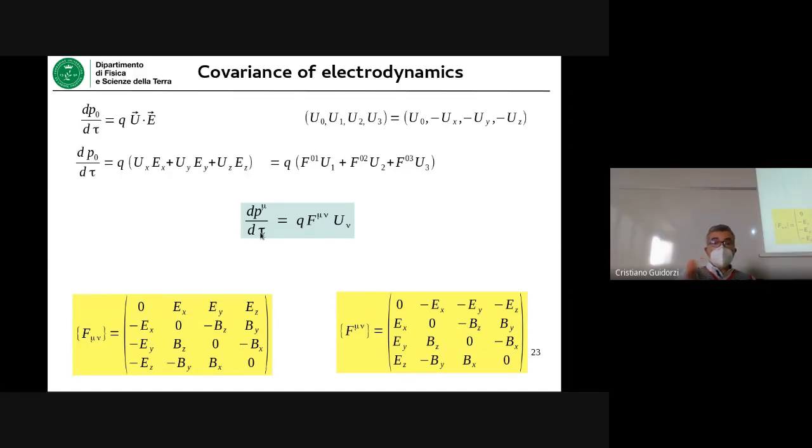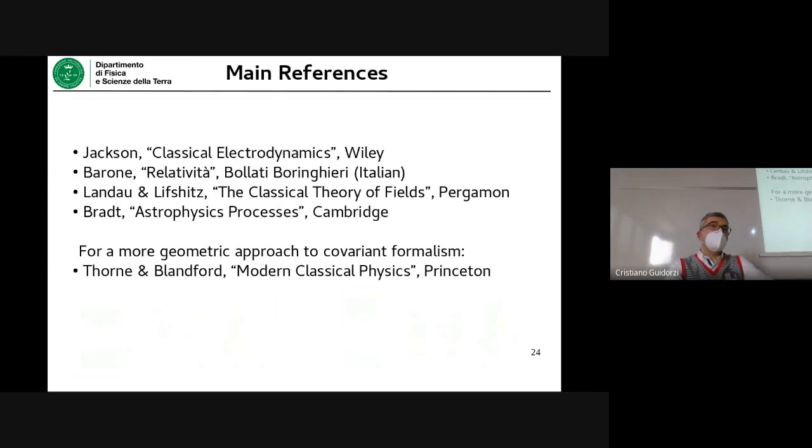But of course, the most important message, the takeaway message here, is we generalized how a particle moves and how its energy changes as a function of time under the influence of an electromagnetic field in a fully covariant way. Because it is a relation between a full vector and a full vector, which is the result of a contraction between a full tensor and a vector. Very powerful. And this concludes the part on the covariant formulation of electromagnetism.